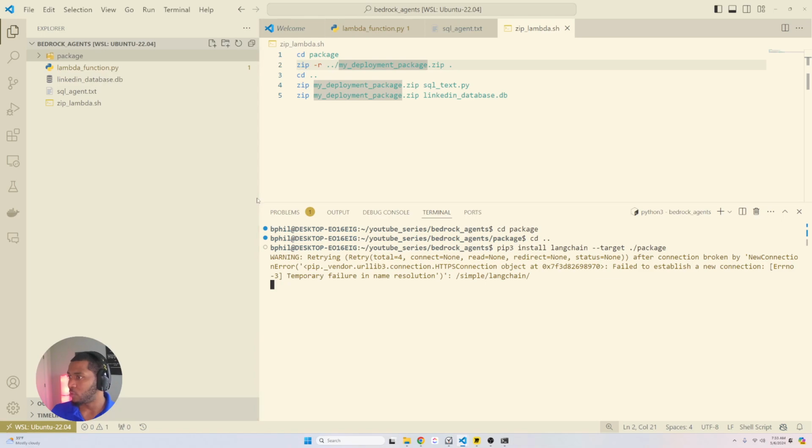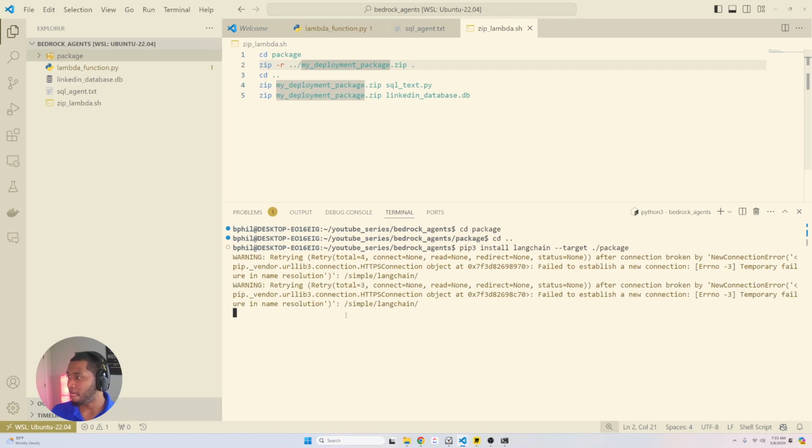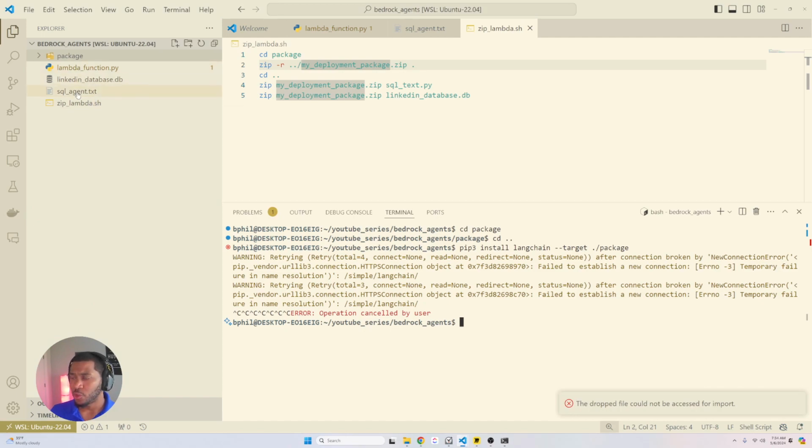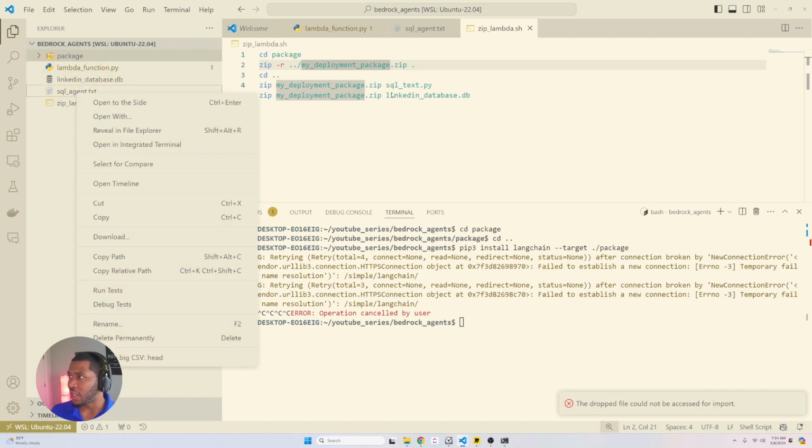It looks like we're having some issues here. It looks like I have some connection issues. So we're going to proceed with a package I've already set up. After you've done that zip, you'll get a file named my deployment package.